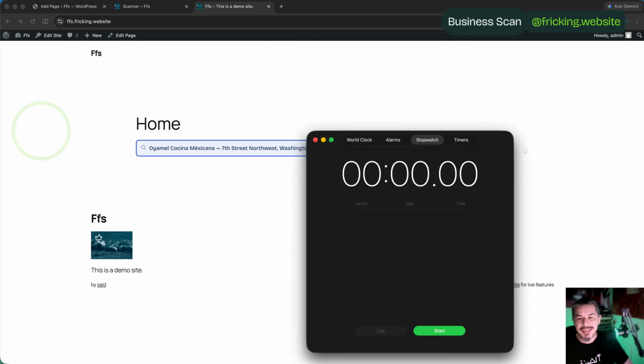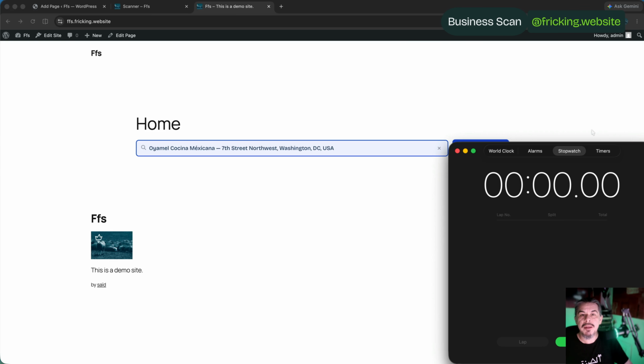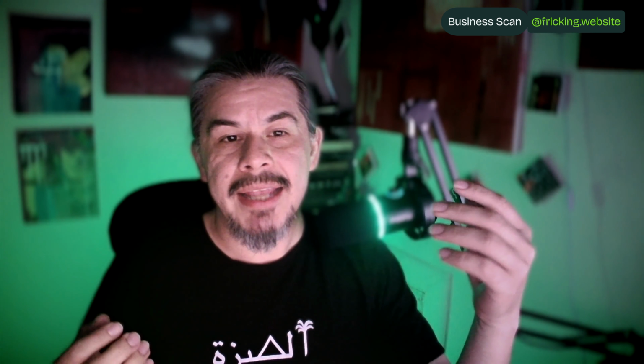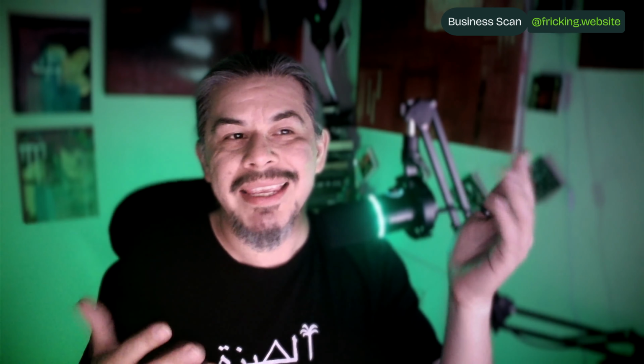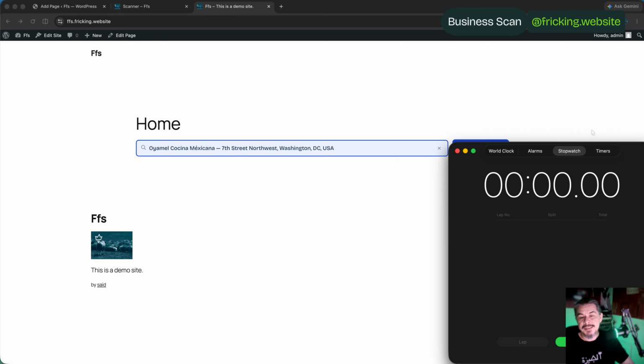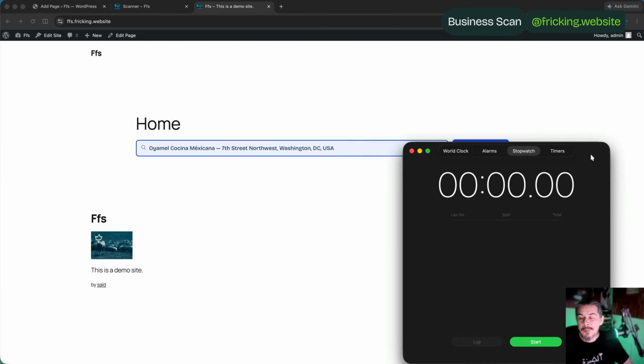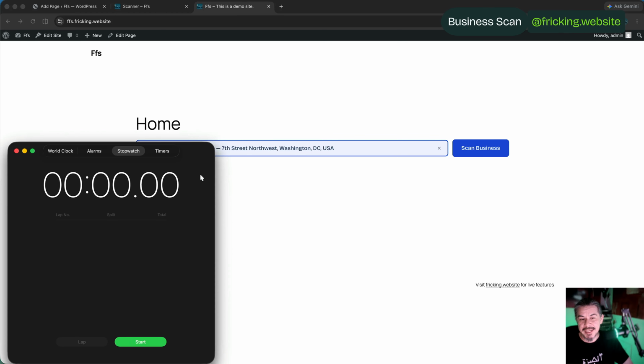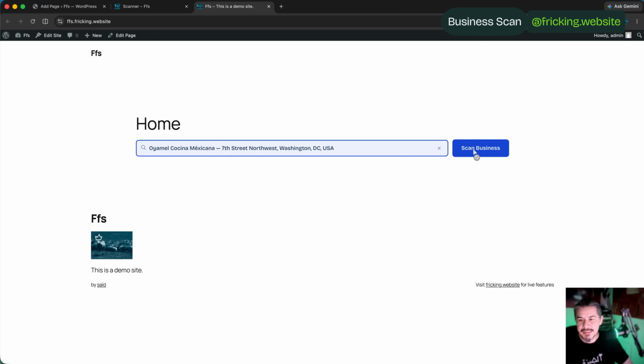And the other thing that I want to show you is that I'm trying to find the sweet spot between quality and efficiency and speed. What I mean by that is that I don't want this scanner to take so long that your site visitors get bored because they still don't see the value in this report and they bounce. But I also don't want to leave out important information that would create the value for them to have waited at all. So my sweet spot right now, and it might be me because I'm lacking, I don't know, but I've done under 90 seconds as my best. So let me start this timer and then scan business.